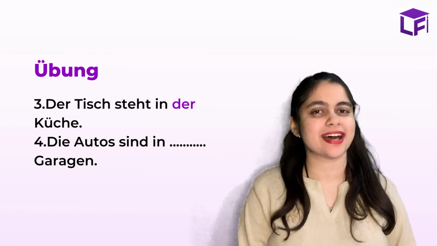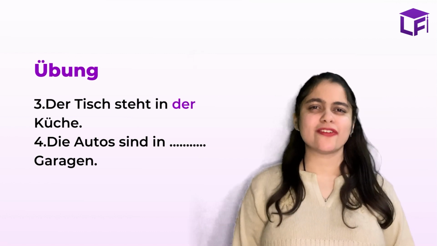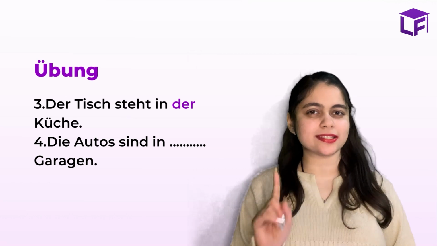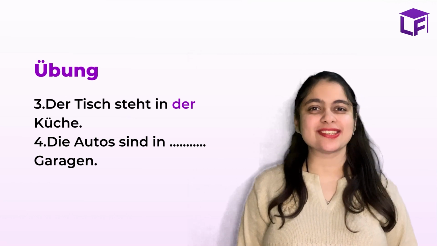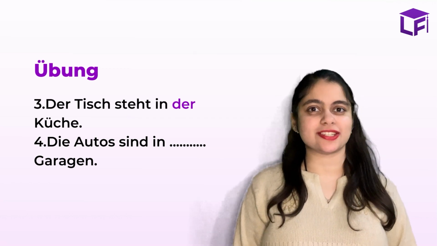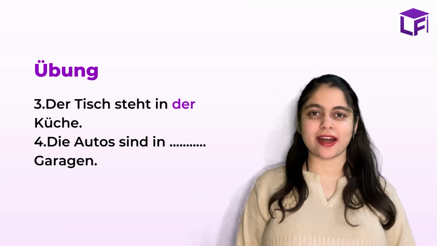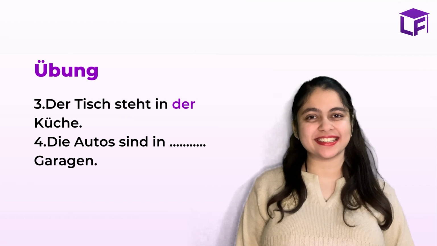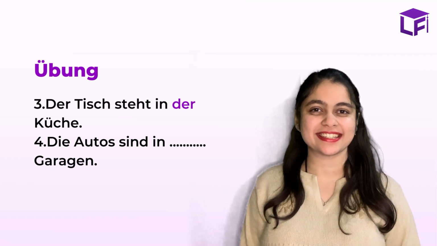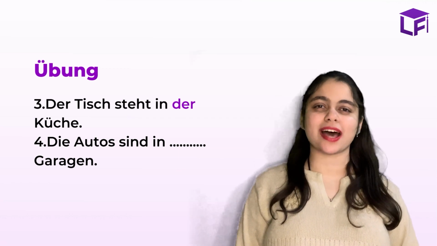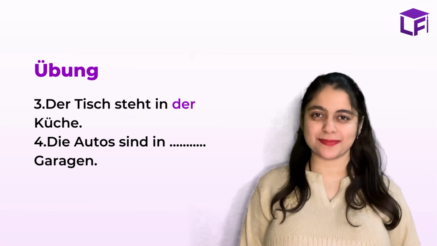Yep, we are done. So tell me, first of all, what is the article of Küche? Well, Küche is feminine. So, in dative, bestimmte article, it will become der Küche. Okay, that one was amazing if you got that one right. Okay, moving to the last question for your bestimmte article.